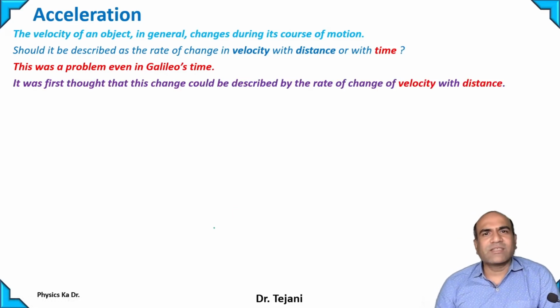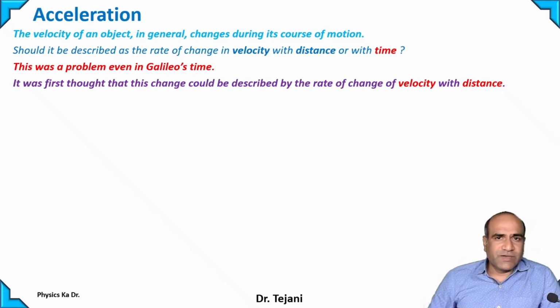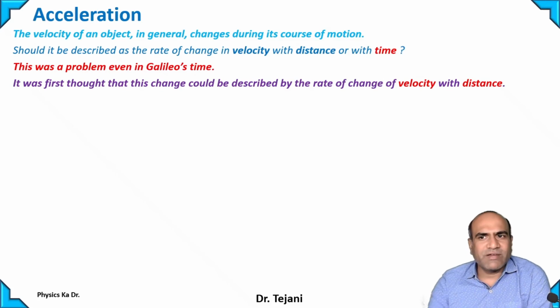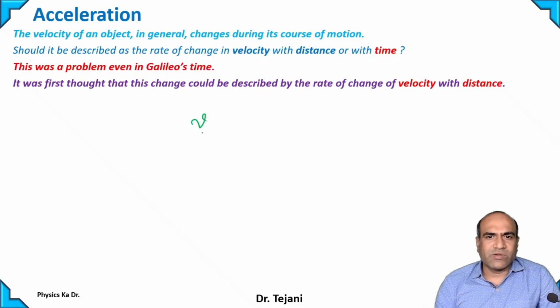So firstly, it was defined as a rate of change of velocity with displacement. Initially, the definition was given. The word acceleration was not used at the time, but there was some change in the velocity that was seen, and how to define it for further activities. So it was initially defined like that: change of velocity with distance. We don't have any term for it as of now. Even today, we don't have a term for velocity divided by distance. Do we have velocity by distance equal to any term? If you have, please comment. We don't have any.